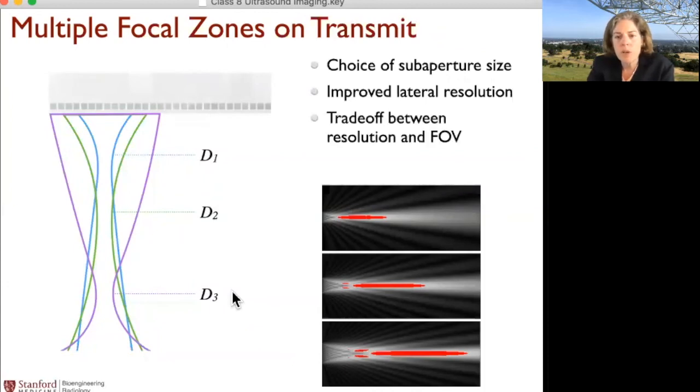It's going to give you a better lateral resolution. There is going to be a trade-off between resolution and field of view because we can only image from the center of the beam, and then as we translate over our subaperture to the other side, we have to go to the last line that we get, and that's painted on the image at the center of the beam. So when we use a larger subaperture, we narrow our field of view. These edge elements help to give us that beam, but we don't get a line of the image from each of those edge elements. So there's a bit of a trade-off: the more resolution you want, the larger your subaperture, but that's going to give you a smaller field of view.